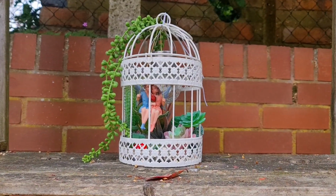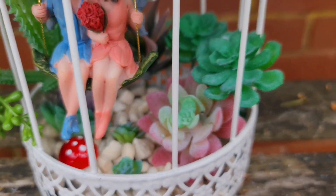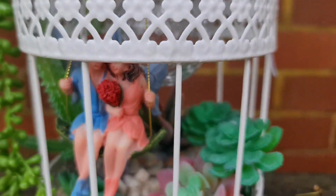I really love the fairy couple on a swing, honestly. I think everything comes together wonderfully. All of the colours just pop. It's definitely one of my favourite projects.